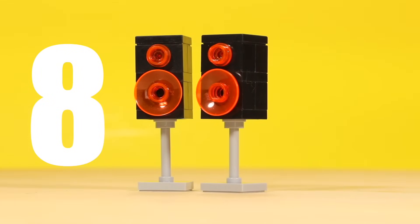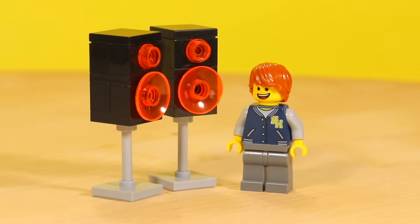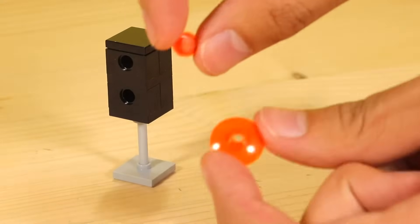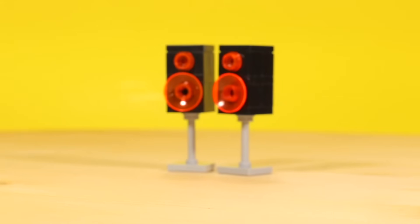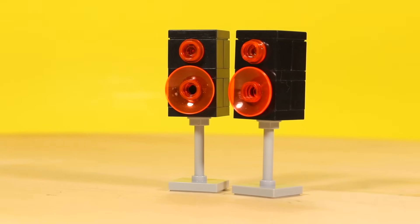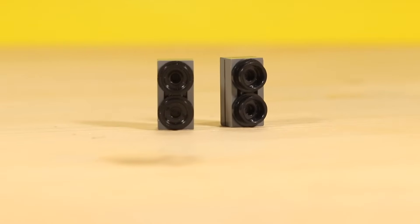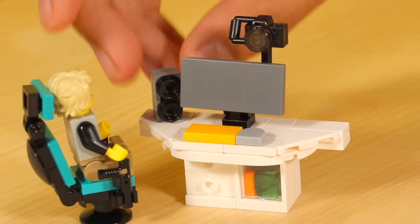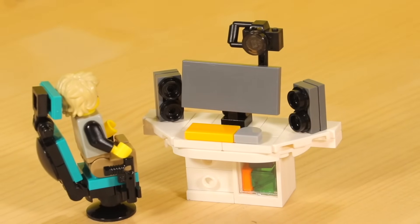With the TV you kind of need an audio system, so here are some standing subwoofers. As a college student I went for something a little fratty, but if you want a party look you can substitute the dish and stud pieces for transparent ones, which gives a neon live party, concerty look. For something smaller scale like for the gaming setup, you can use these really small speakers — literally a one by two plate, one by two tile, and two one by one studs for each speaker.